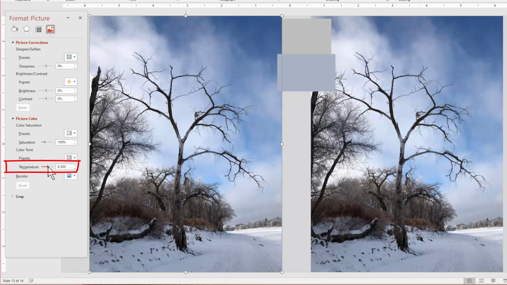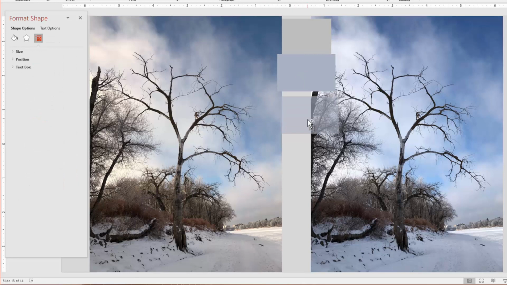So we have to be careful. We don't add too much or it goes overboard like that. We want to add a little bit of yellow, maybe about 85. Kind of warms it up. Now I'm going to just duplicate this and let's take a look at that color. We'll go to the same spot and you can see we're getting a little more neutral. Looks a little better.